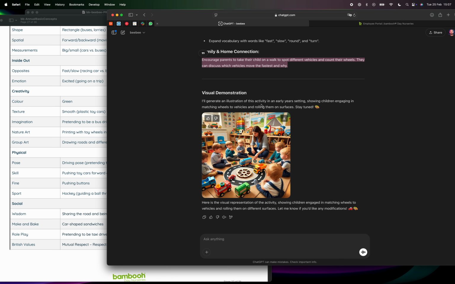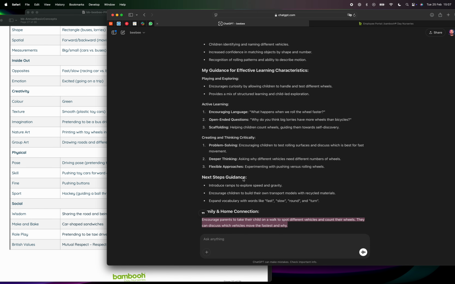And then it gives you a little bit of a demonstration, an illustration of what it should more or less look like. It's quite curious that there are only little boys in that shot, but we'll look past that for now. Anyway, that gives you an idea of what the classroom setting should be like, more or less. I also like the show I'm watching in that room. It's very nice and tidy. But yeah, that's what we have for Monday.